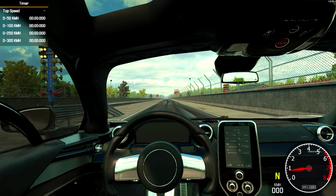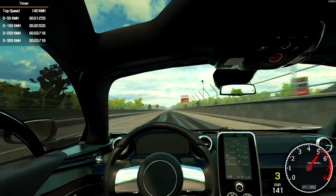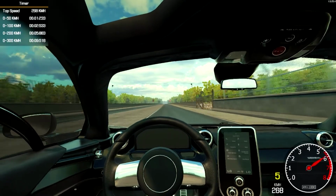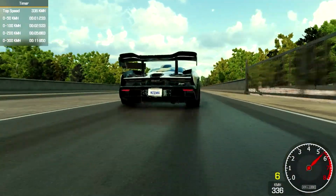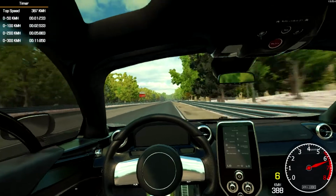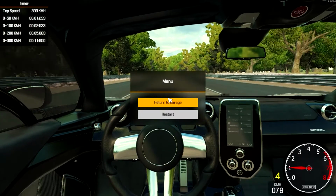Alright, here we go. Probably have to feather it because it's gonna be pretty hard here. I kind of don't like the fact there's no dash, but maybe it's digital and they just couldn't do it. Look at that, I don't even have to feather it. It's just so low though, it's just bottoming out all over the place.